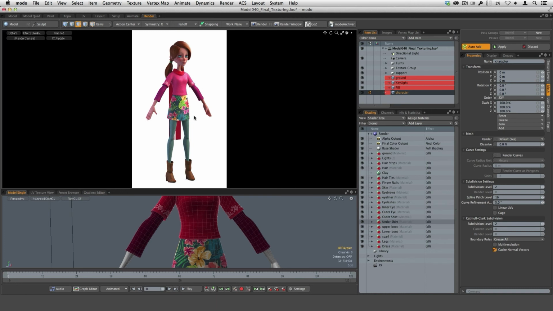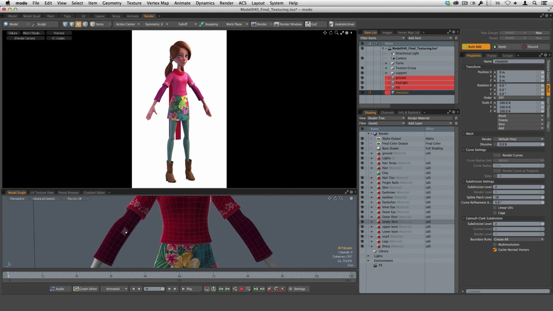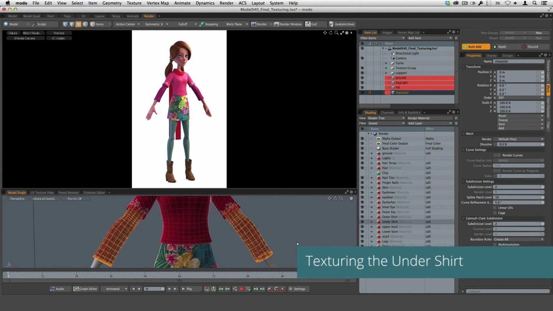Let's talk about the materials. We've got a lot of different things going on, and we're going to talk about all of them. And there's going to be some overlap, meaning that we use the same sorts of techniques throughout. So I'm going to try and keep things focused and not repeat myself too much. But when I'm working with something like this, I typically will zoom in on an area, select the geometry that I want to work on, and then hide everything else, just to make things simpler. So that's what we're going to do now.